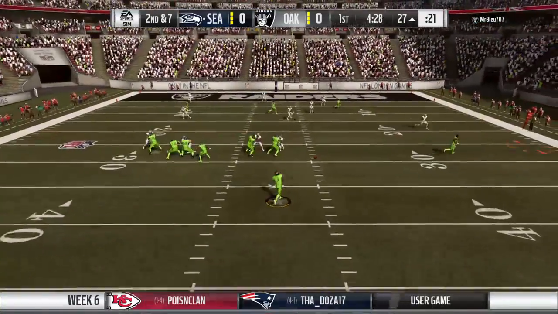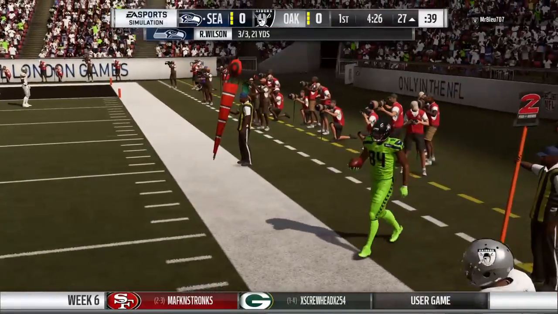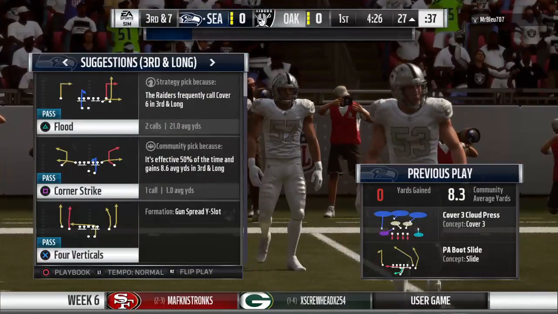Play action. It's Wilson. It's caught right side. Dixon. No gain that time on the completion, and it'll be 3rd down.